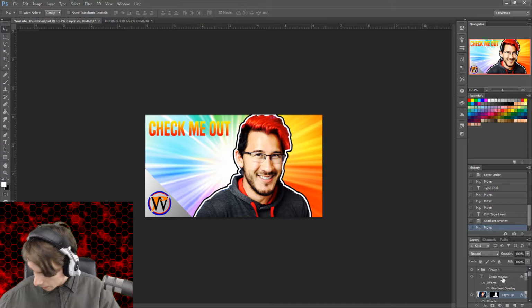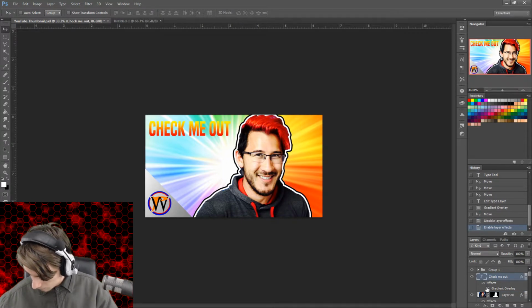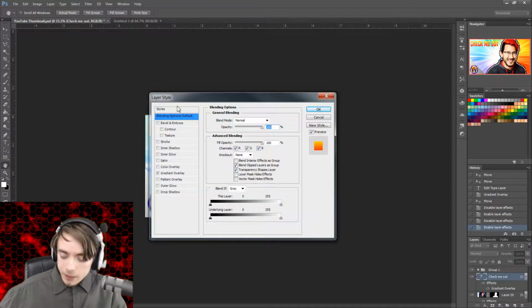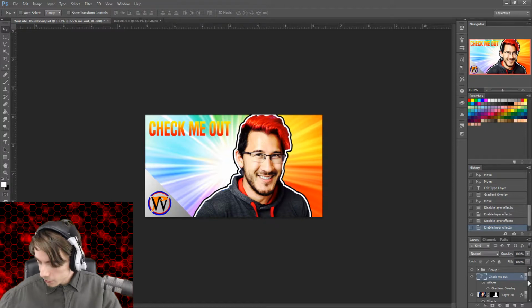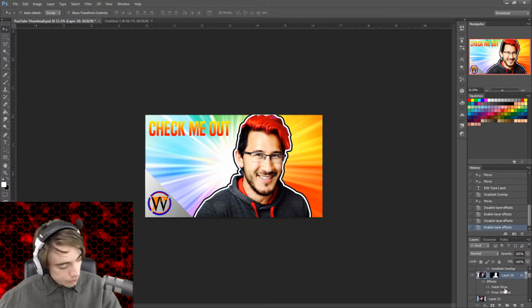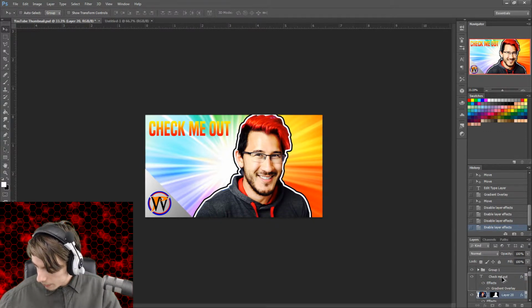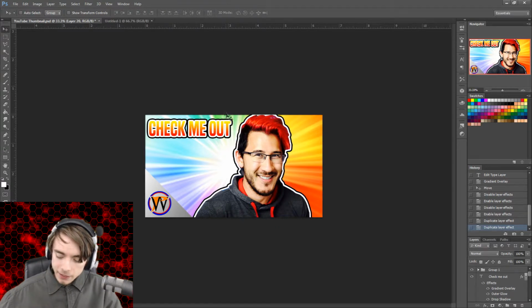All right, so the text. You have your color level you added. Now you can add the outer glow or the drop shadow or both, and you can do the whole same thing. Or if you want, you can just go back down to the mark file, hold Alt and drag the shadow, and another thing on there, the outer glow, and then the drop shadow. And bam, exactly the same.